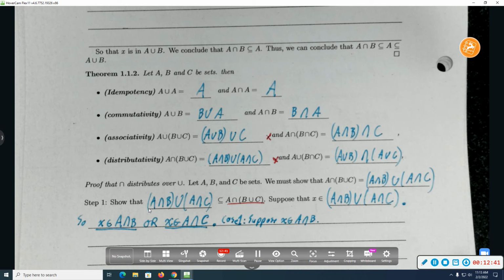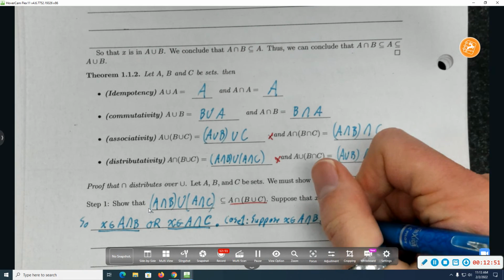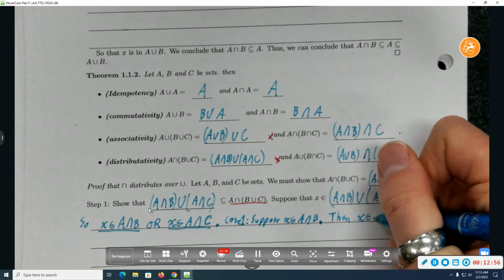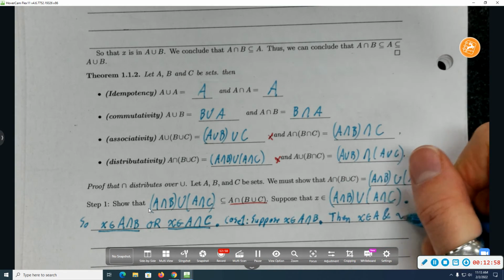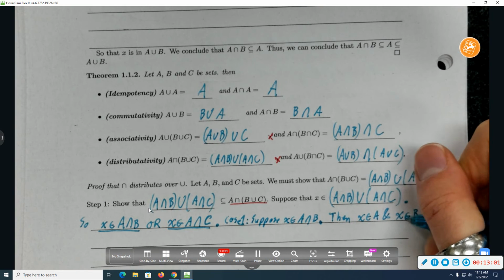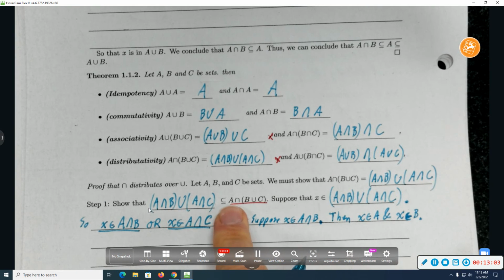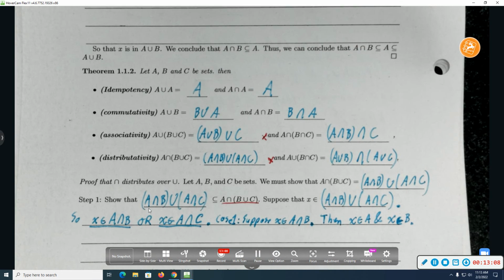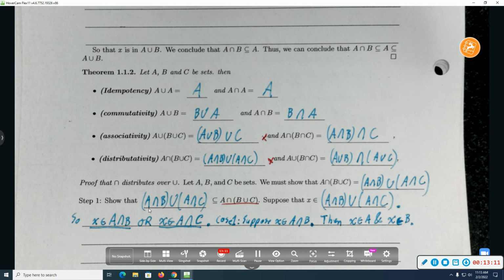Either way, X is in A and X is in B. Yeah, let's write down all of that. Then X is in A and X is in B. And we already have X is in A already. So we just need X to be in B union C. All right. So given the two things that are just written, how do you get X to be in B union C?